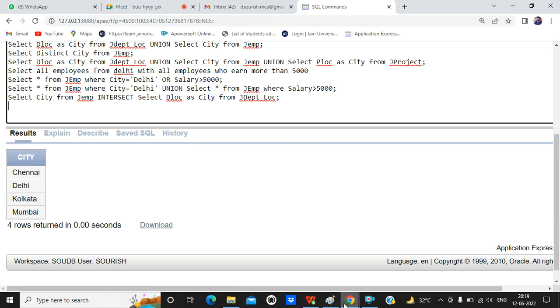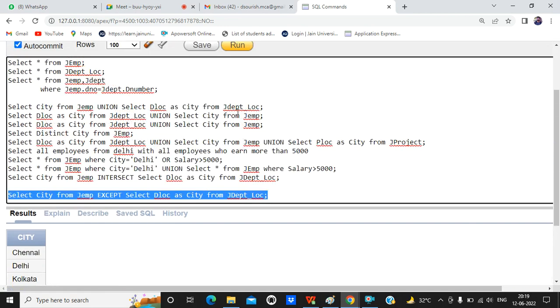Now there is something called except. I am writing this query, except, and run it.